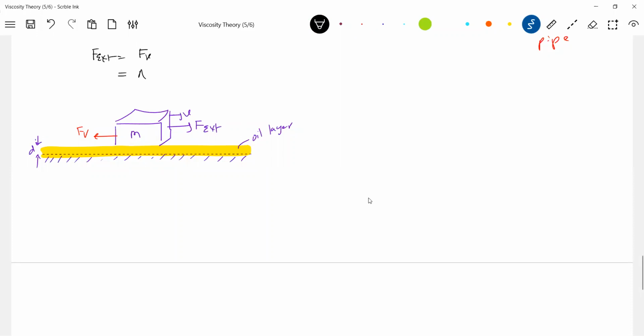What is viscous drag? Eta, area of cross section L square, velocity of the bottom of the cube block is V, and what is the perpendicular distance? It is D. The negative sign, why we bring it in the formula, is to show that viscous drag will oppose relative motion. But here you don't put the negative sign because we are calculating magnitude. What is the power the external agent should generate? F external into V. So eta L square V by d into V.